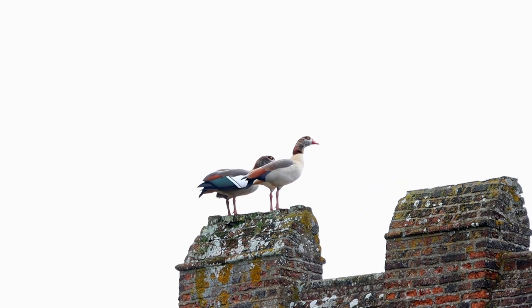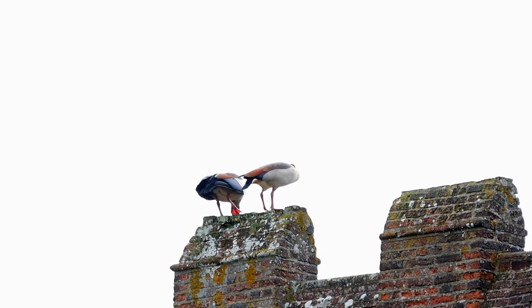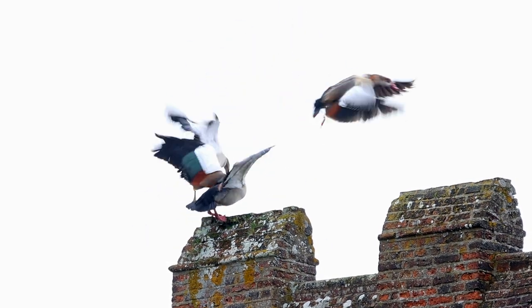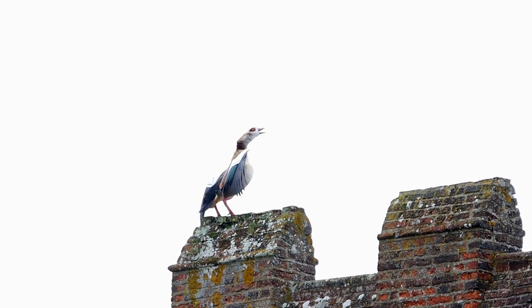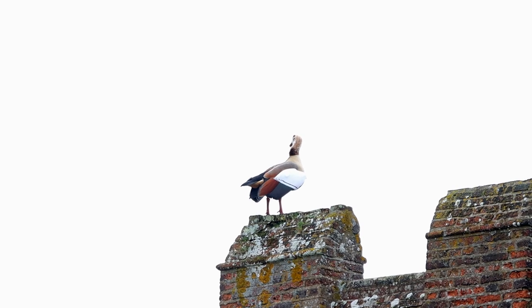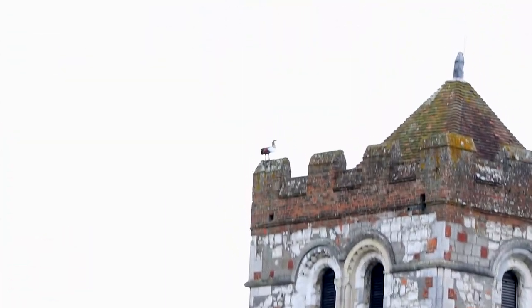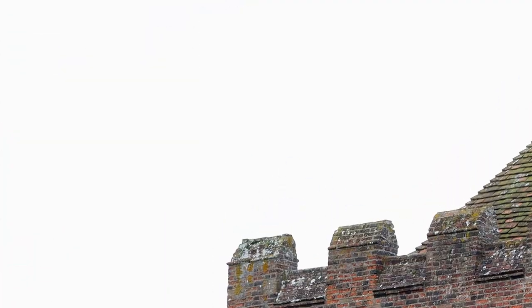Here are those Egyptian geese that Jacob couldn't film earlier. Looking good. They're currently sat on top of a church making a lot of noise. A fight - look at this guy. He's claimed himself as the winner. Big beefy boy. But yeah, here we go, this is where they are. Currently just sat on top of this making all that racket. And he's off. Nice looking things.